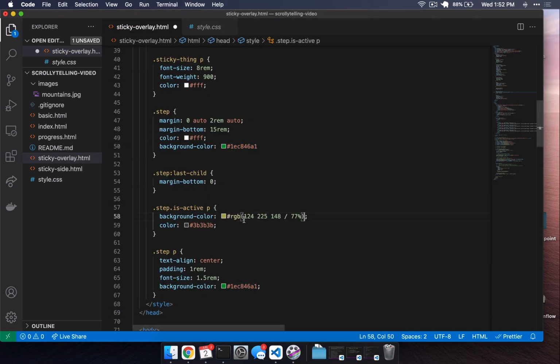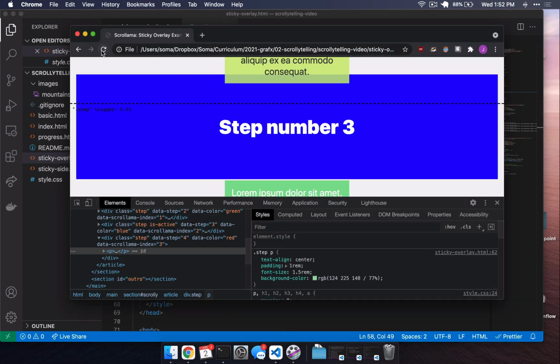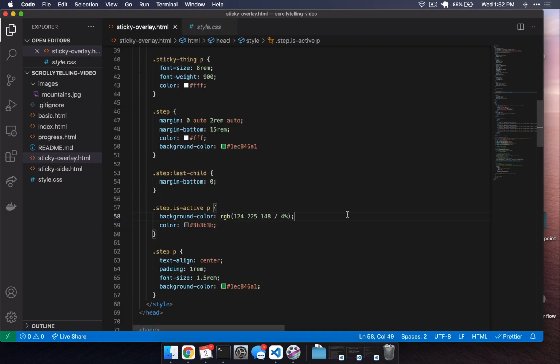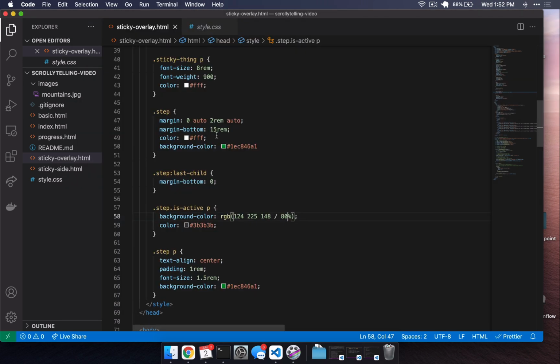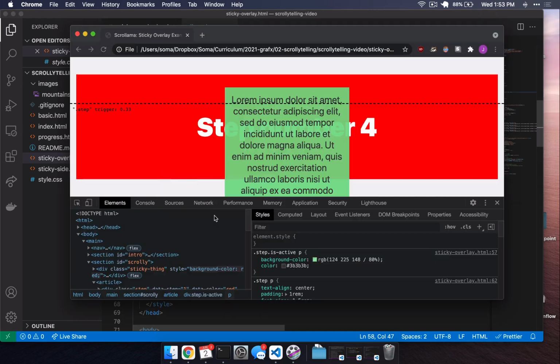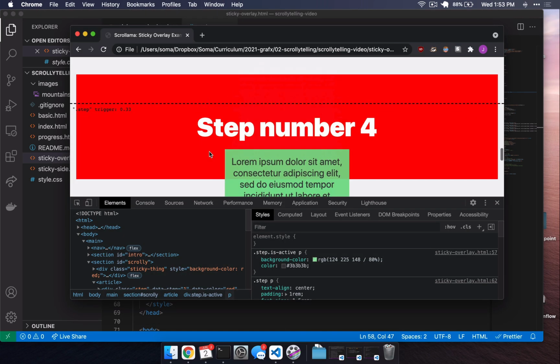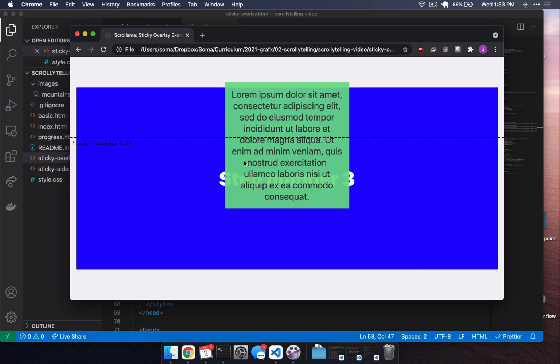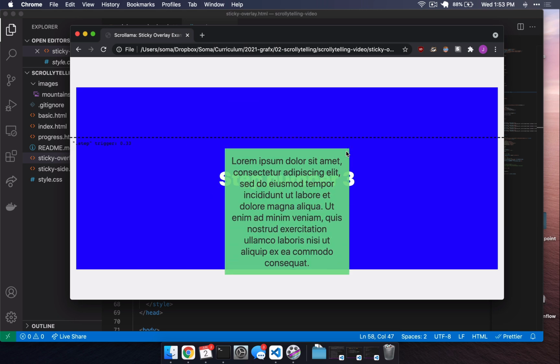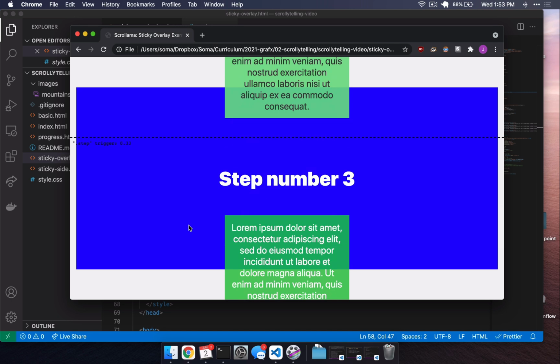And then you'll be able to say, okay, 77, let's change this to like 4% or something like that. And if you wanted to change 4%, that's going to be your opacity there. It's a little bit easier to understand as you're changing those numbers. Anyway, do that however you want. Just know that that is a way to change the background color for your step. So there's a little bit of opacity there. So we got a little bit of opacity. You could fool around with a margin here, padding here in order to make these different sizes.